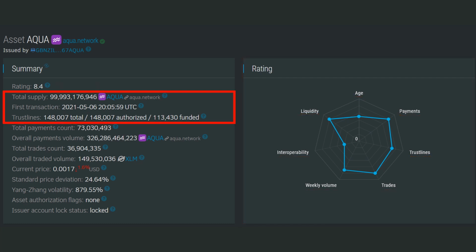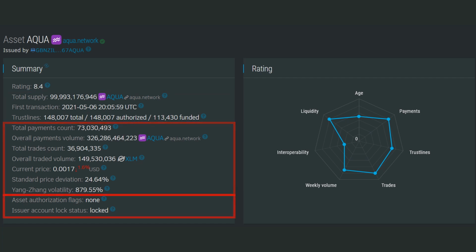These first few lines tell you about the asset, its total supply amount, when the asset had its first transaction, and how many trust lines. Underneath is about the financial aspect of the asset, and at the bottom, there are no asset authorization flags set, which means there are no special permissions to hold a trust line to the account or the asset. It cannot claw back the asset from a wallet without the consent of the account holder, and there is an immutable option where the account can never be deleted and the flags never set, and that hasn't been selected here either. But you might find flags that have been set on other assets.